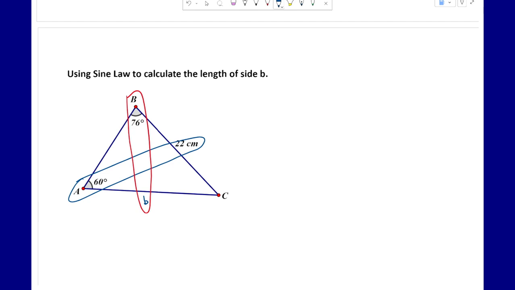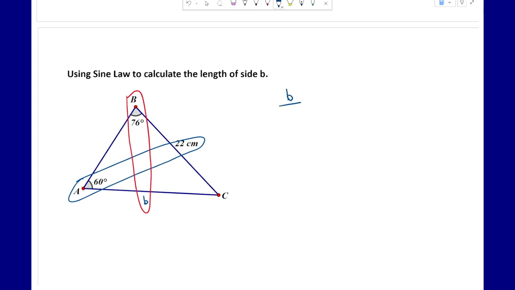Now again, we have to make sure that we're using sine law because this is not a right angle triangle. Even if you determine what this missing angle is down here because you know the other two, it's not going to be 90 degrees. So here we have to use the sine law, or a non-trig ratio law, to figure this out. So because I'm looking for a side length, I'm going to put that on top.